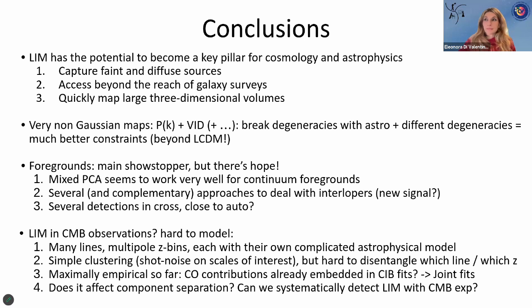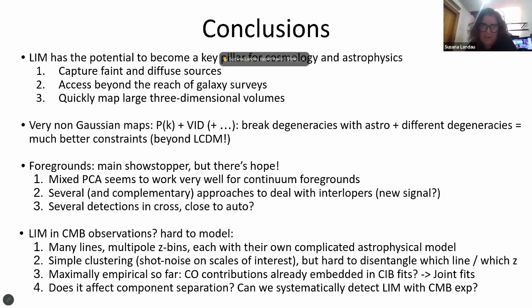Any questions? Susanna. Hello, thanks a lot for the great talk. I have a very general question about the possibility of line intensity mapping to measure deviations, to measure new physics. And the question would be why this line intensity mapping would give us more information than current observations that have fewer problems with the foregrounds.